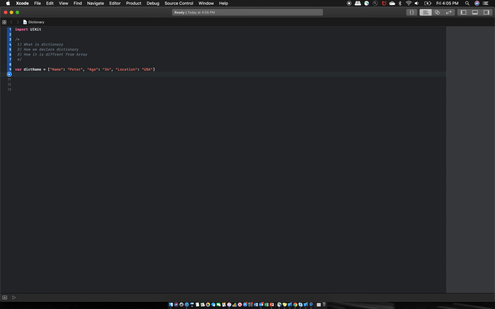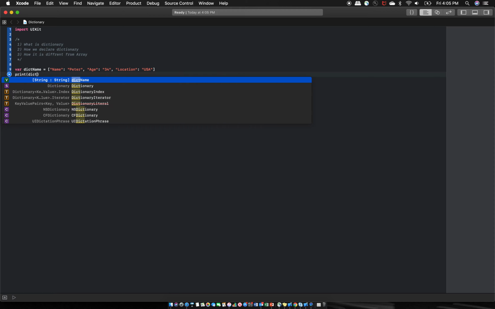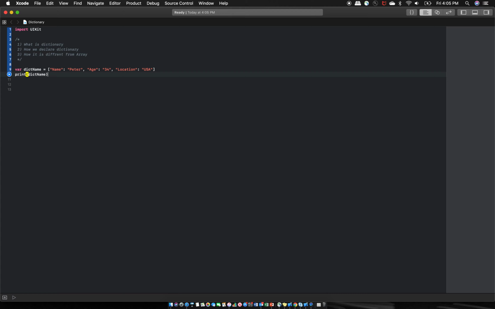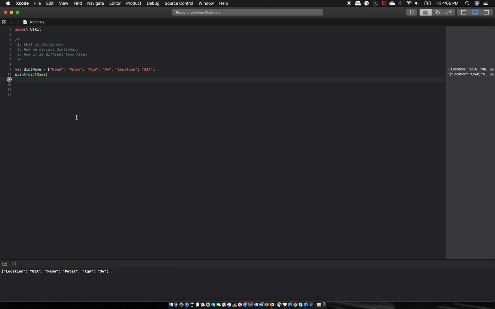Okay, if you now try to print dict name, see, it will start with a square bracket, end with a square bracket, just the way I declared here, and every key is there: location is USA, name is Peter, age is 34.